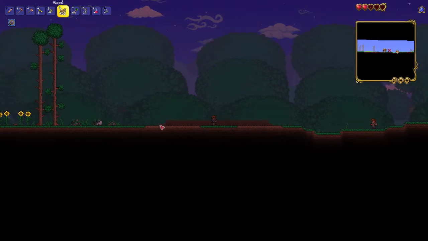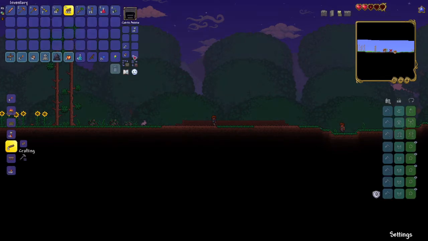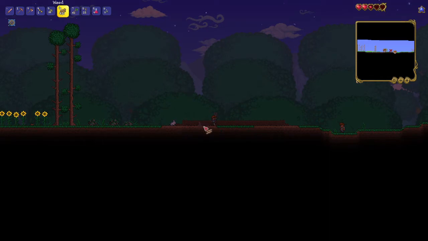Okay, let's make a... How do you... Wait, don't you have to make wood? Wait, how do you place it? Oh. Why wouldn't it let me place it before?